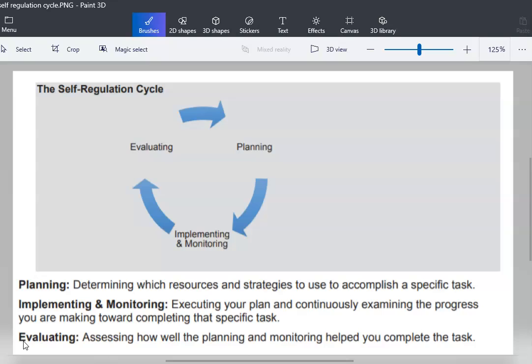A quick note on terminology. Self-assessment is used to refer to the act of assessing one's skills. That's self-assessment. Makes sense. Self-regulation refers to a process in which one uses the self-assessment to monitor and adjust future work. So you use self-assessment to monitor and adjust to self-regulate your future work. In either case, you should be able to look back at your self-assessment and compare that to your actual performance.